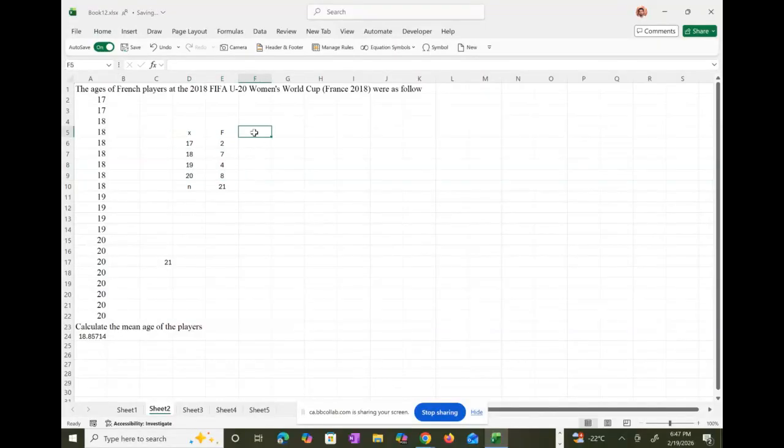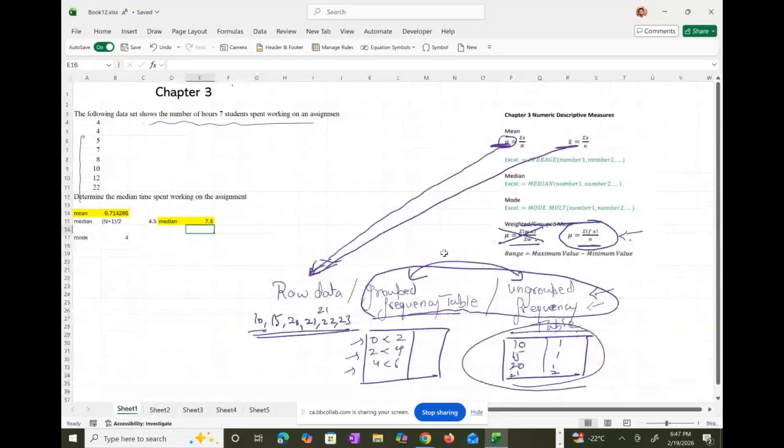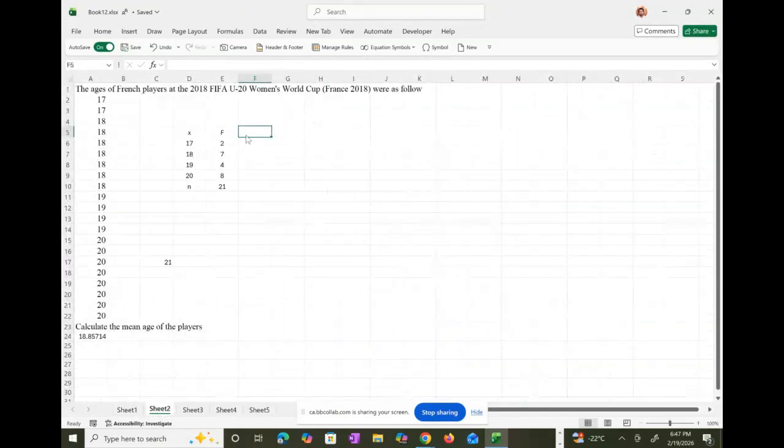Now, what we're gonna do is, as I said, we wanted to find the mean age by using this formula, because this is the formula we use for a grouped or ungrouped frequency distribution table. One more thing I want to tell you: when you are dealing with a grouped frequency distribution table, your answers will slightly be off. The answers will be exactly the same if you are dealing with an ungrouped frequency distribution table and raw data. But for a grouped frequency distribution table, it is always the approximate answer.